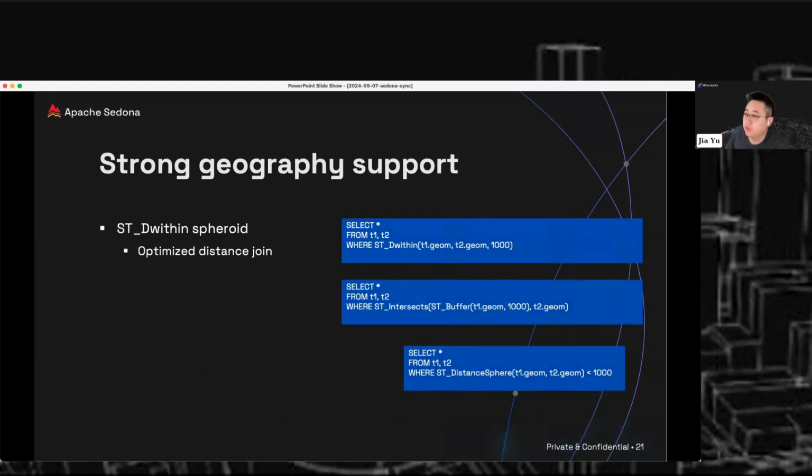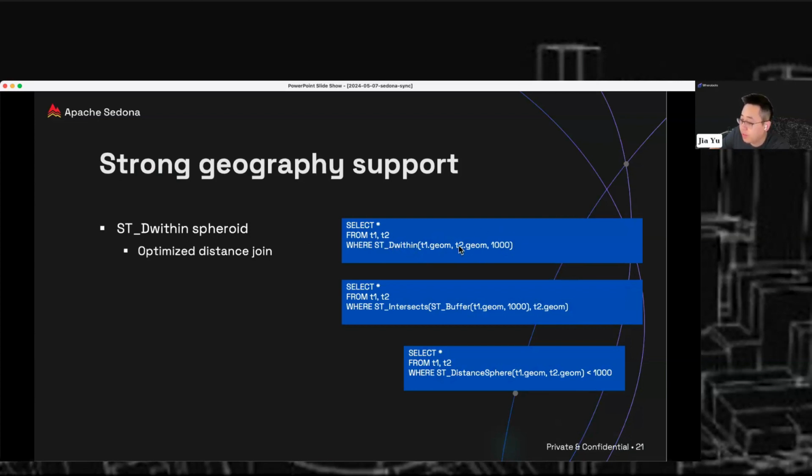We also have strong geography support for ST_DWithin with spheroid distance. As you can see here, in this release we are able to specify meter-based distance in ST_DWithin, and Sedona is able to optimize this query. This query is actually a distance join query.